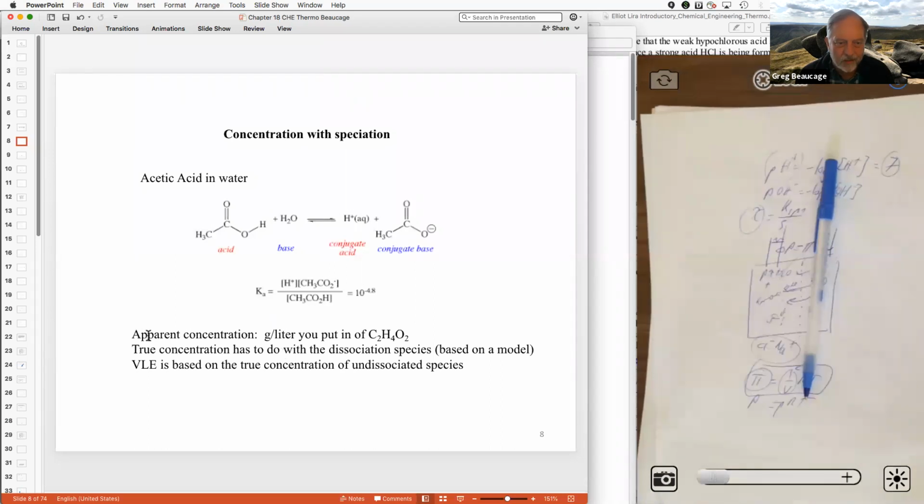So there's what they call an apparent concentration, which is what you put in. So you weigh in a certain amount. And then the actual concentration of acetic acid is going to be different from that because it's speciated into this conjugate base. Right. So the actual concentration is going to depend on this equilibrium constant, the Ka. So pKa is going to be similar to pH. It's going to be on the same scale. Right. So we're going to make a plot where you can find pKa on the same plot as pH. Then you can construct kind of what's going on here.